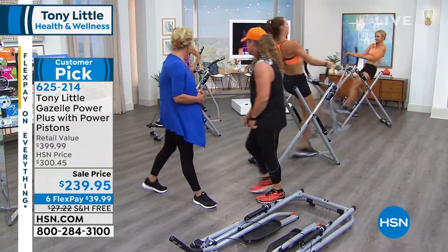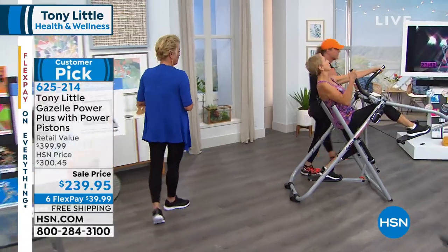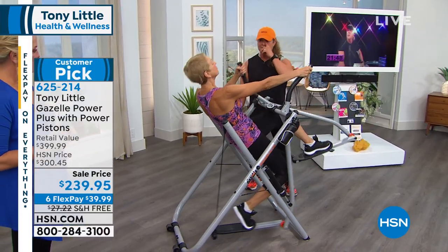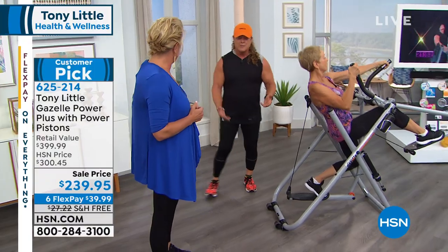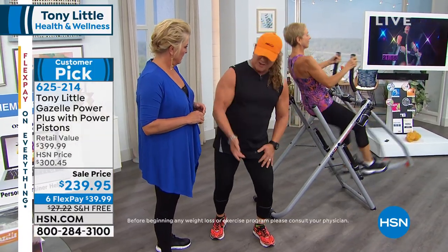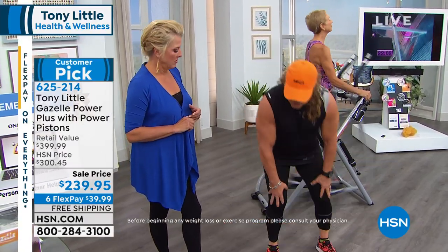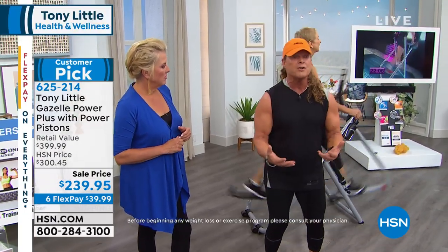Let's go over to Barb. Barb, how many years have you owned yours? 14 years, right? Wow. But not the one with the power piston; she has the original model. The nice thing about the power piston is the over 50 group, and I'm in the over 60 group, you need to keep your muscle. You need to keep your knees strong, and you need to keep your back strong.